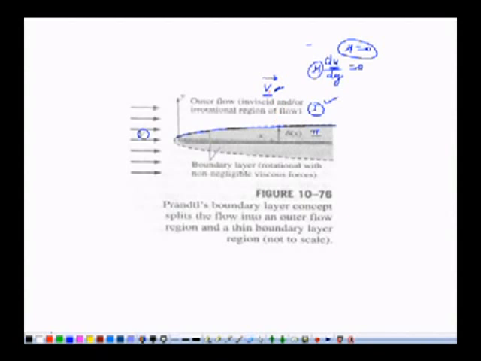Now irrotational flow can be solved very easily with the level of mathematics developed at that time, but inside the boundary layer the flow is a two-dimensional flow. Outside the boundary layer this is a one-dimensional flow, and here we have a velocity v which is in the x direction. Now inside the boundary layer this flow becomes two-dimensional because of this reason, to satisfy no slip condition. For satisfying no slip condition, what should be the velocity at this point at the solid surface?